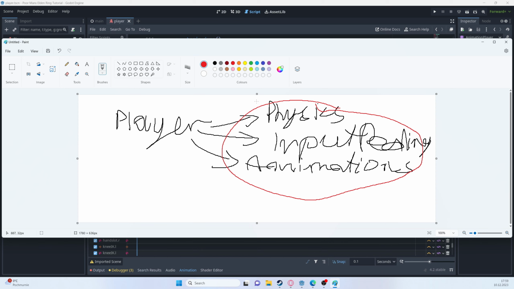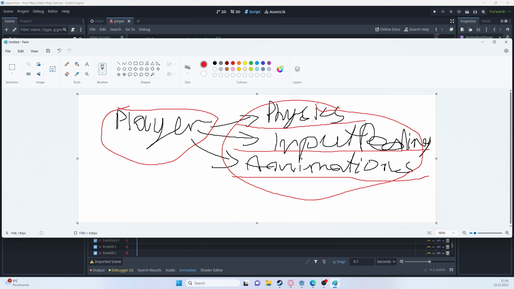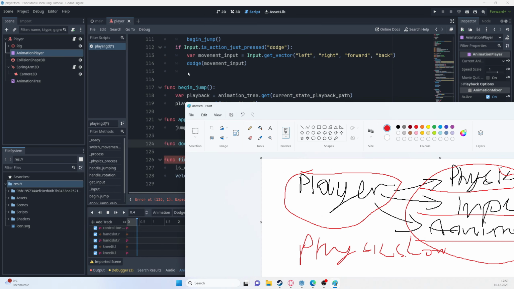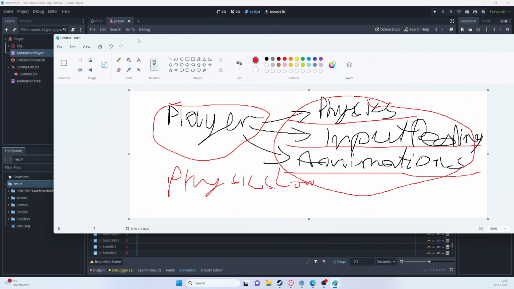So probably in the next episode, or maybe the episode after that, what we should do is take that player and make it just a central hub, but then split those responsibilities into different scripts and different nodes. So probably we will have something like physics controller, input reader, animation controller, all in different nodes, because you really have to think about what your script is doing, and it should be just one well-defined thing.